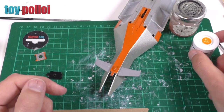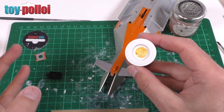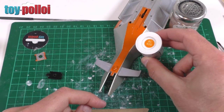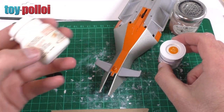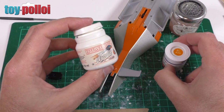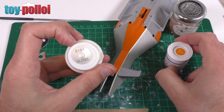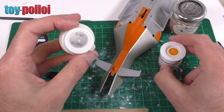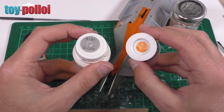I'm going to be just using some Humbrol acrylics. I don't really have that many orange paints, but I have this one, which is RC420, which is quite a vibrant orange, so should match quite nicely. And I've also found in my pot of paints this very old Humbrol acrylic colour, which is a gloss silver. You can see it's got a little bit of a silvery effect, and I think that might match the original. I don't really know, I'm just winging it on this one.